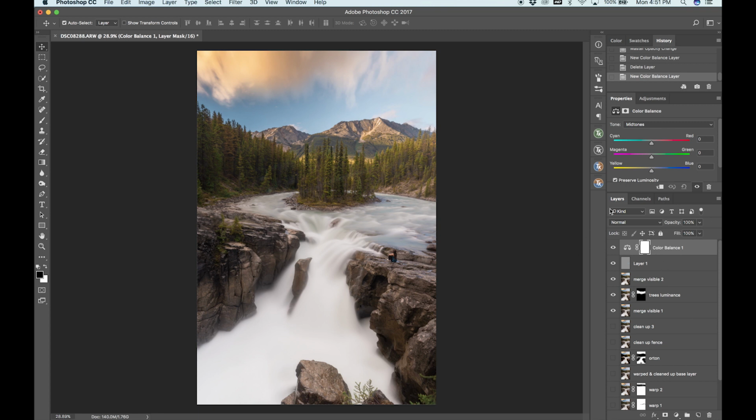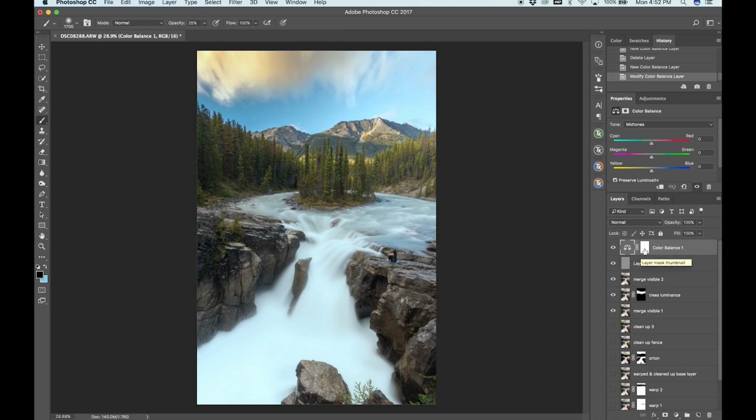So what I'm going to do is all of the water, which is the main highlights in the photo, other than the sky and some of the mountains, I really want this water to shine blue. And what we just did added a little bit, but just really here and here. I want all of the water. So I'm going to come to my highlights, and I want them to be a bit more cyan, and this is affecting the entire photo, as you can see. Just bringing it there, maybe a little bit over to the blue. Don't think I need to touch the magenta or green, and I think that looks really nice.